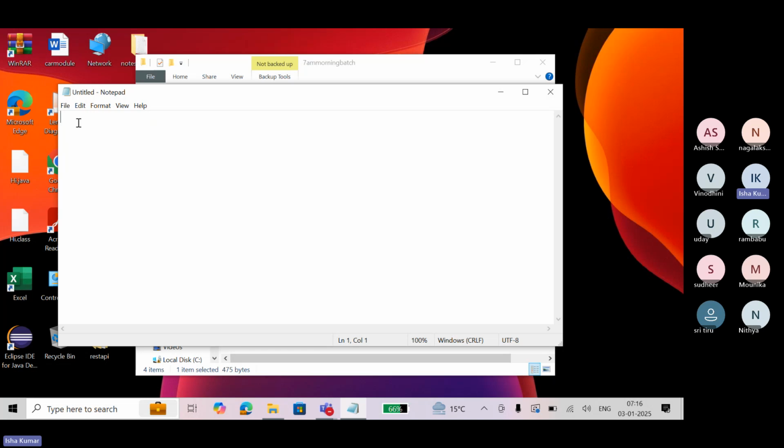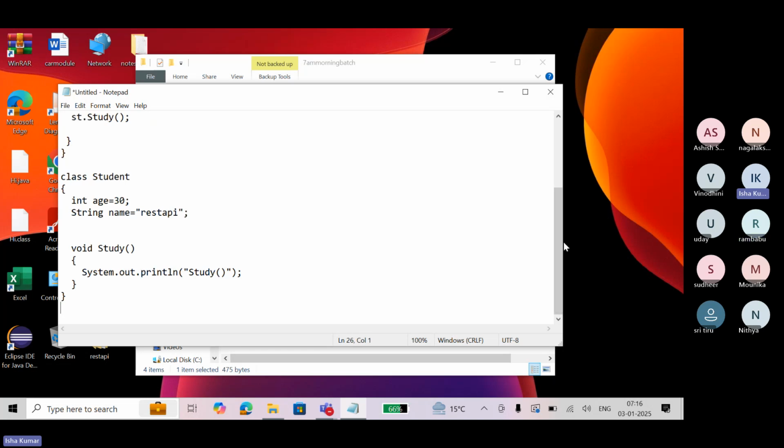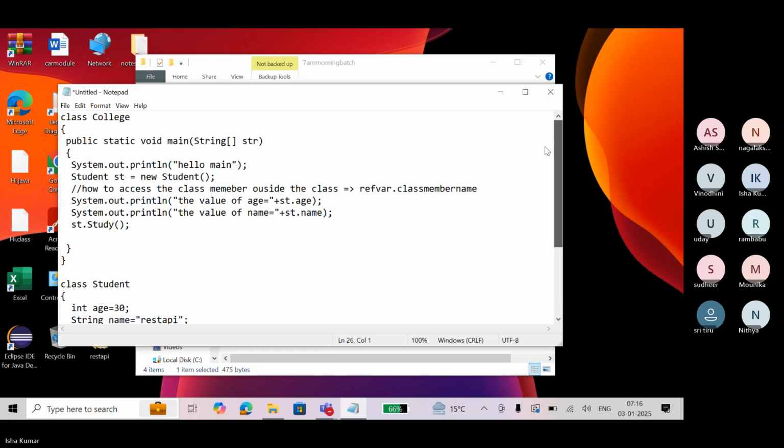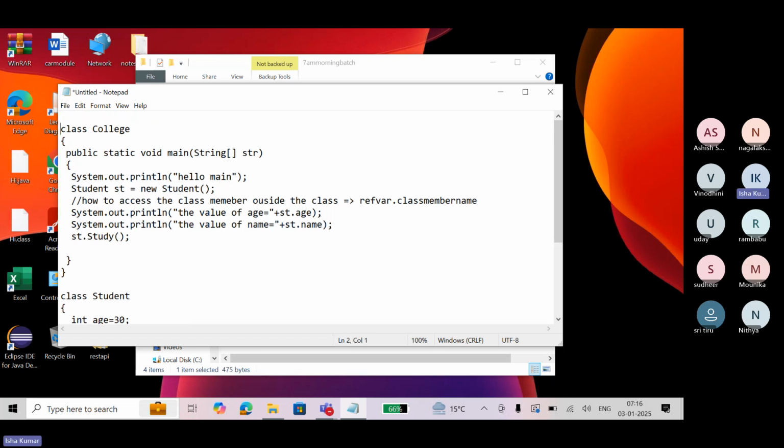Okay. So I am pasting this. Let's do the next scenario. And the next scenario, I'm writing it here on the top. How to comment, I already told you. This is the double slash. You can comment the line.